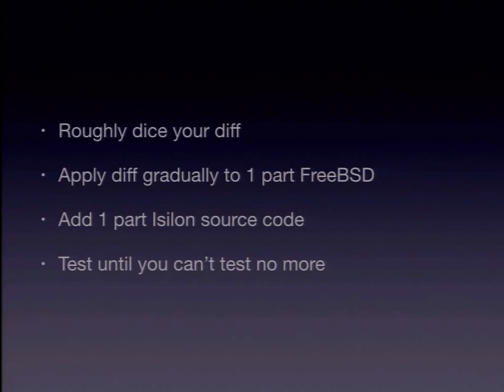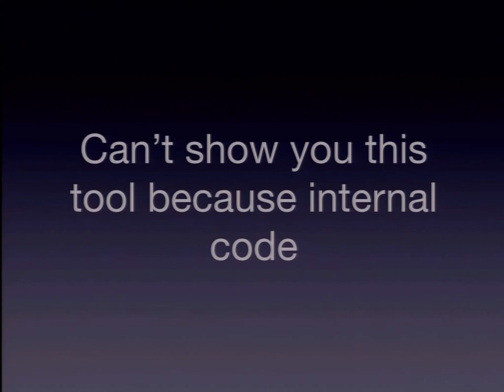So again, I wrote another web app, which I can't show you this one because it's got internal code in it. But that was more about tracking who was owning a particular bit of the diff, whether it was merged, that kind of thing. So this might sound quite familiar to the first iteration that we went through, of taking a clean FreeBSD checkout and just making it work. The difference is that instead of just pulling in changes as needed, we're pulling all of the changes in up front and then making everything work, which gets us around the nervousness around missing changes that we don't need. Once we're done, we'll rigorously audit the changes we've got and start trying to strip things out.